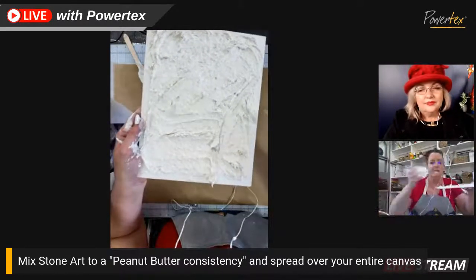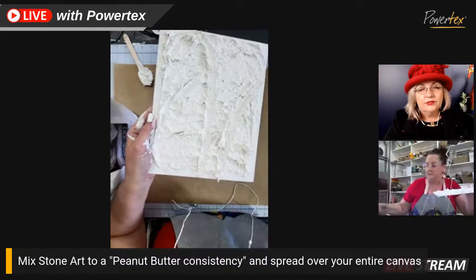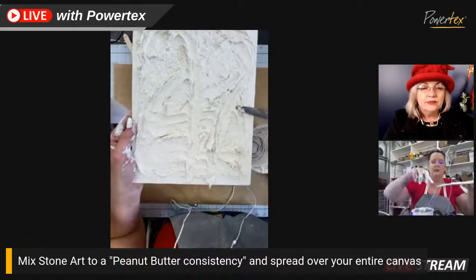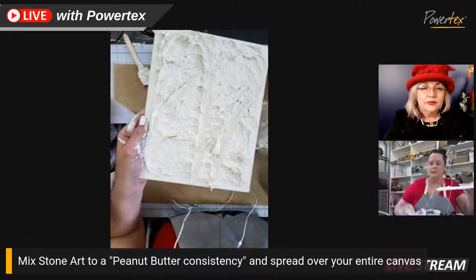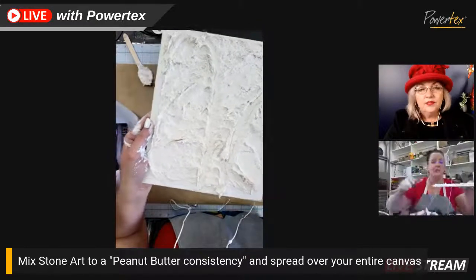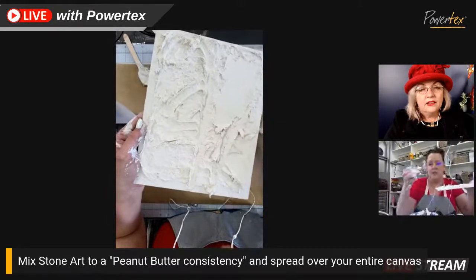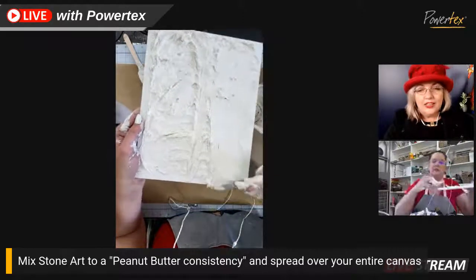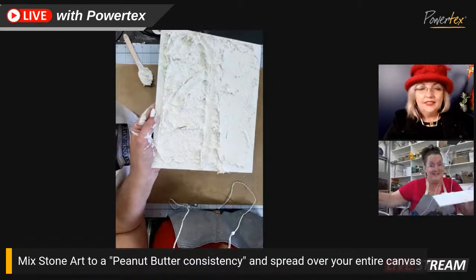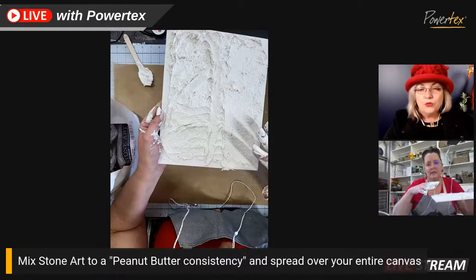You can just make different textures on here. I actually sat and played for quite a long time when I did the original one. You can basically play with mark making on that textured surface — you can scoop out little bits just like that. You can get it nice and flat as well if you want to, or you can smooth it out. If you do something you don't like, you can just smooth it out and start again. How long does that take to dry? A few days. So you want to do your texture, allow it to dry, and then do your colouring once the texture is done.